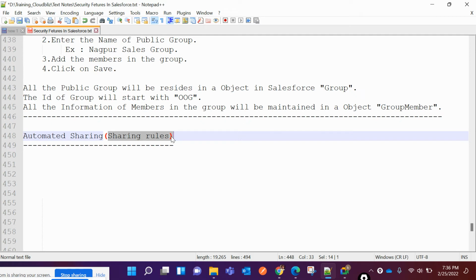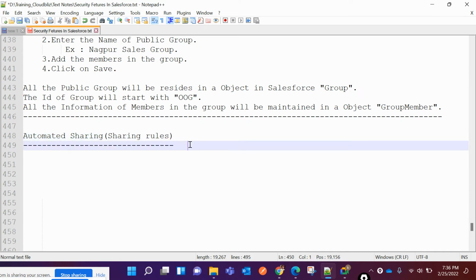So let's write some definitions and see.